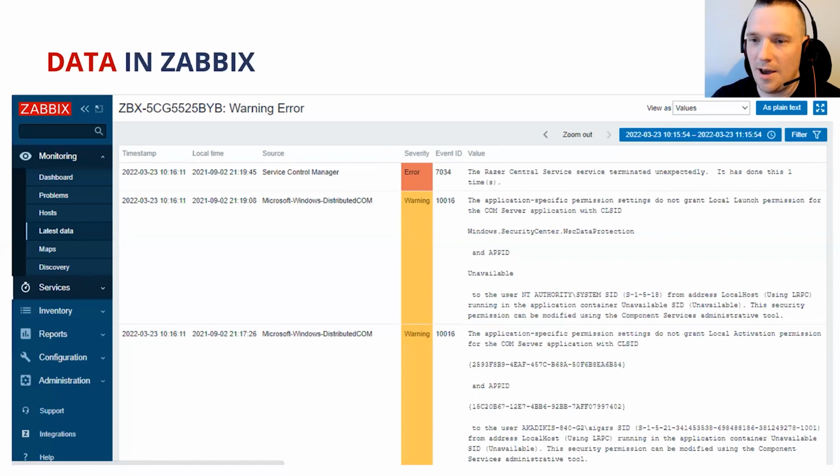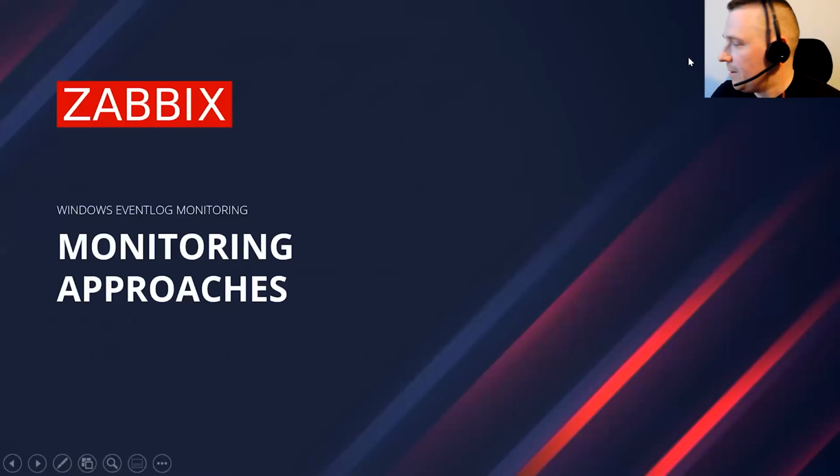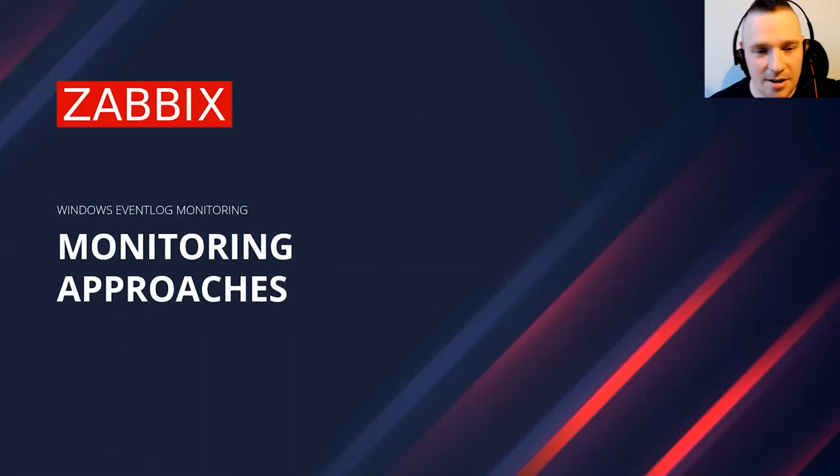If we apply the template to hundreds of Windows machines, if we even select the severity warning, that's dangerous. If we select error and critical, that's much safer because errors and critical do not appear so frequently. But once you target warning, it will be a lot of load for the database server, so be very careful. Okay, in upcoming slides, I will guide how to monitor and detect those events, how to configure the triggers.